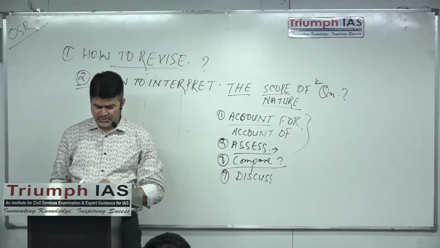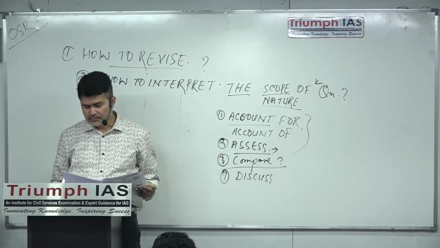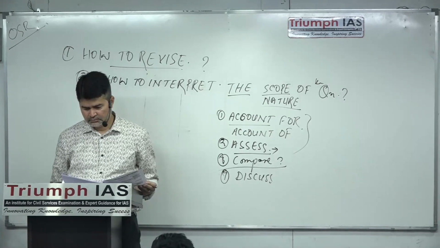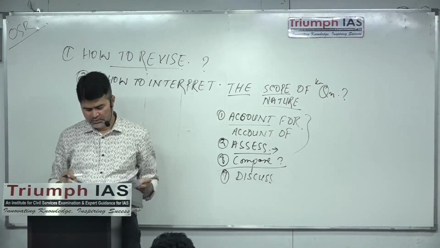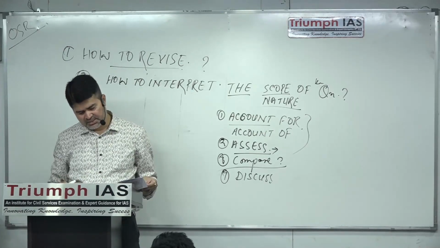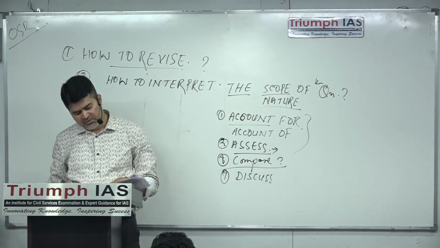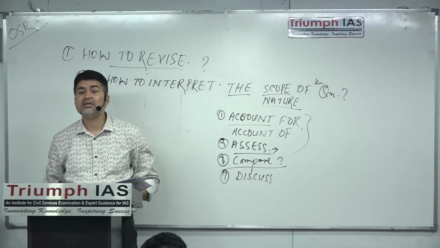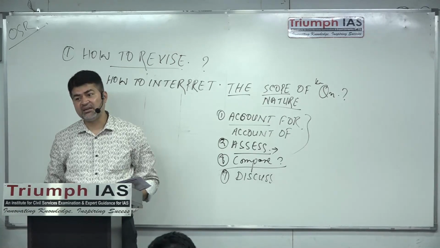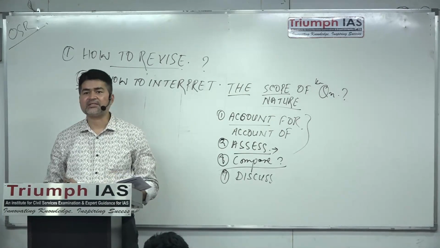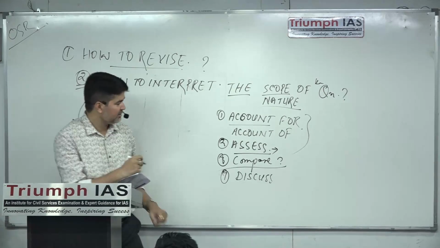There is a question asked last year. Just say the direct keyword is not there, like explain critically. But in the rest of the question there is a direct keyword. The question is: explain whether Durkheim's theory of division of labor is relevant in the present day context. The keyword is explain.